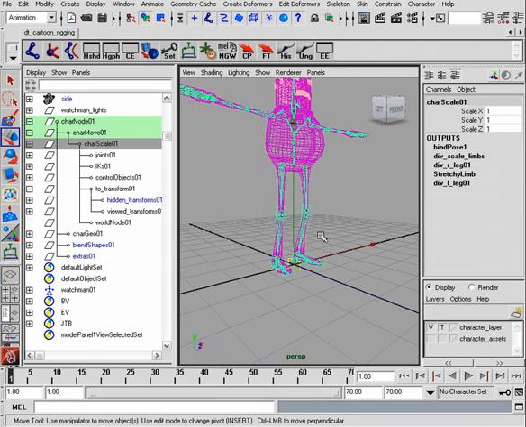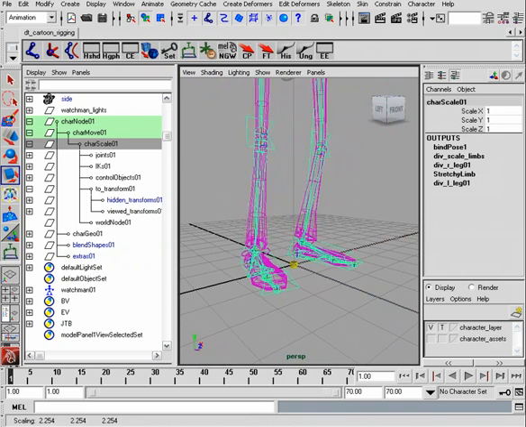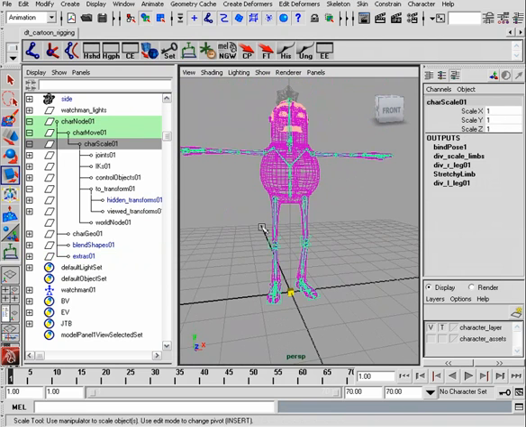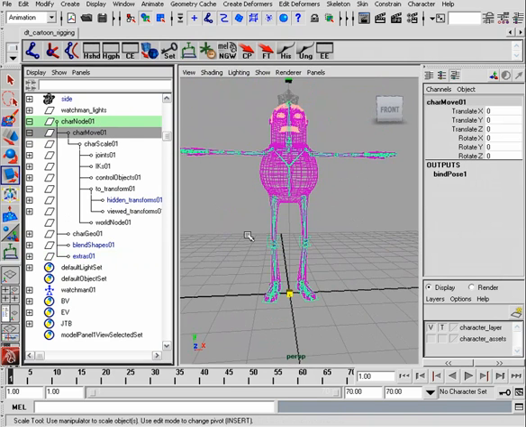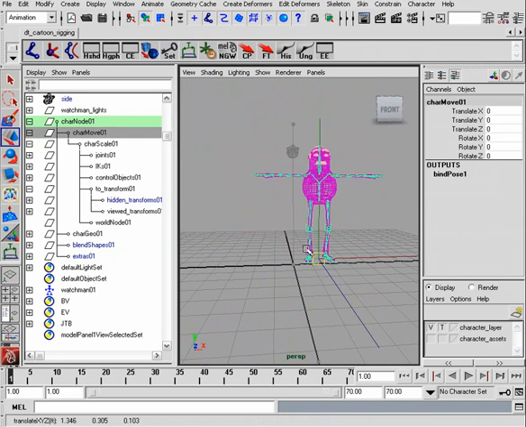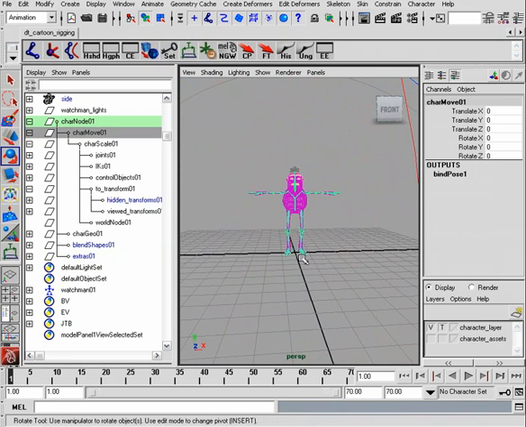It's moving just fine. Wonderful. And we can even test out our move tool if we like, moving that around. Excellent.